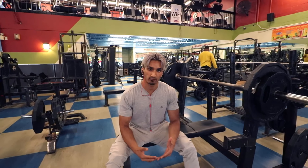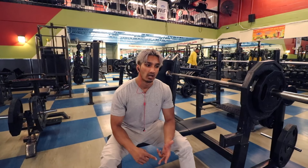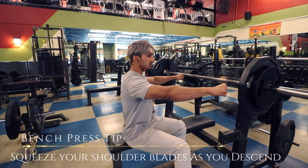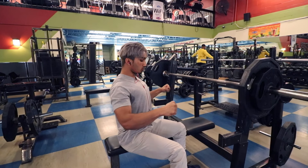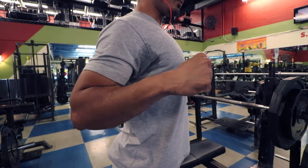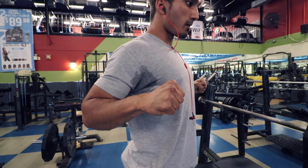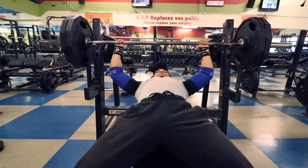This part got cut out unfortunately. What I was explaining is that when you do the bench press, you want to squeeze your back so you can explode back up. It's essentially stretching your chest and putting it in the best position where you can squeeze those gains. And I apologize for the sweat stain — my deodorant did not work — but look at the excitement on my face!